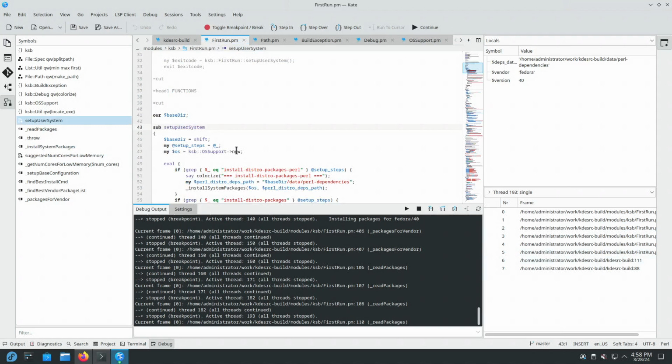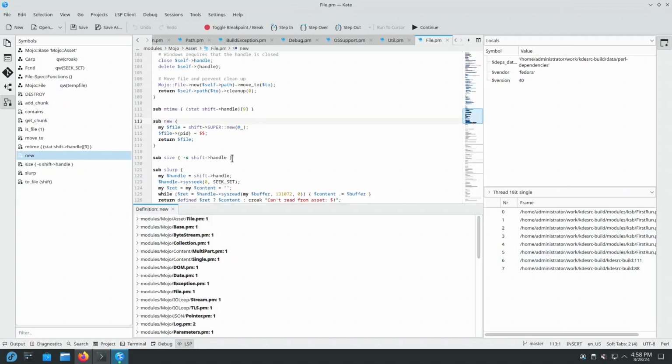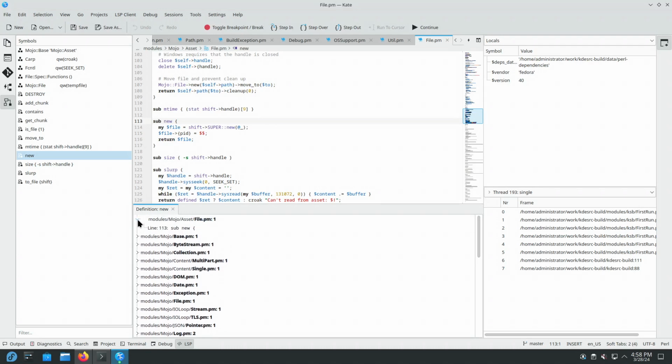What else do we have in there? Control click on constructors. Goes to the correct place. What are these? The definition of new. So this is find occurrences. File PM.